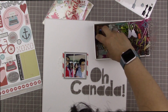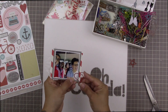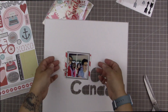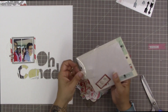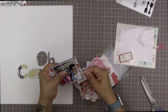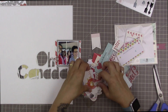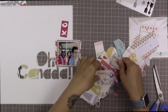I feel like this layout is probably only going to have a small cluster of stuff under the photo rather than having papers and embellishments all over the page — it's going to be fairly concentrated. I wanted to use a little paper clip because I like using clips when I have lots of things layered together; it gives some visual interest and introduces a new material. I wanted to use that Ellie's Studio clip — it's like a paper clip but made out of paper — but I'm not going to be able to use it, it's just not going to work.